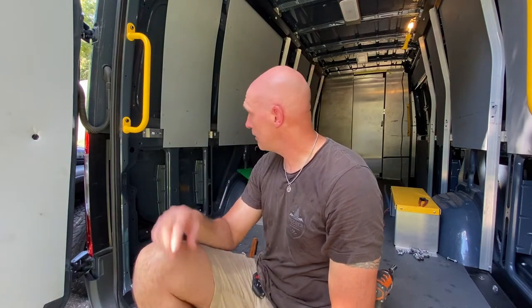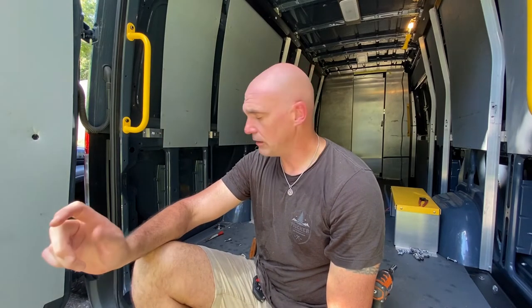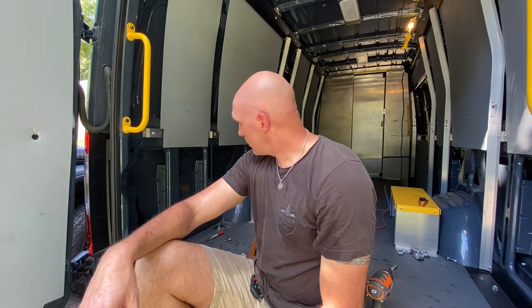Basically, now they're going to come out. I think I'm going to leave these here because we might be able to use them for a mounting point for something else. Hopefully, we'll be able to use the rest of those aluminum arms. I want to try and repurpose as much as I can, and what I don't think we can repurpose, we'll sell. It's just hot.